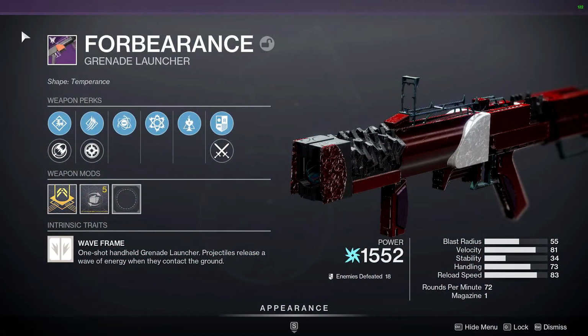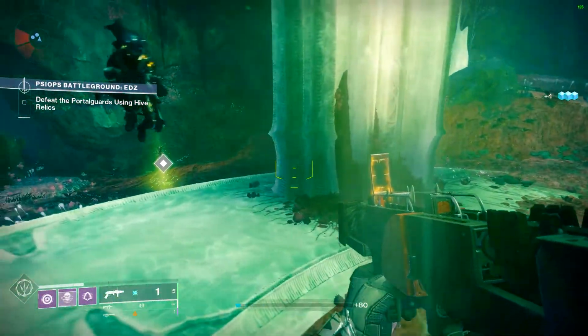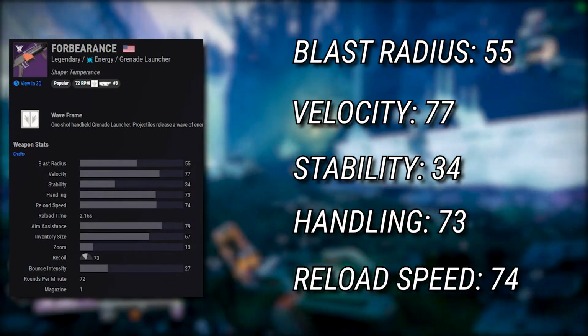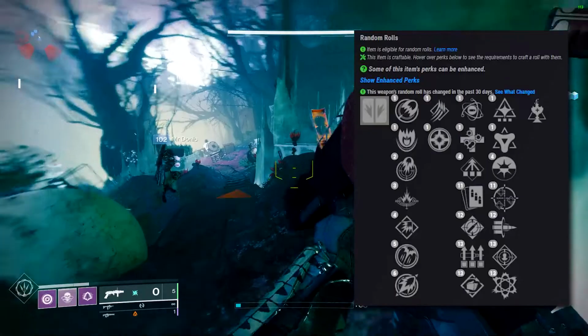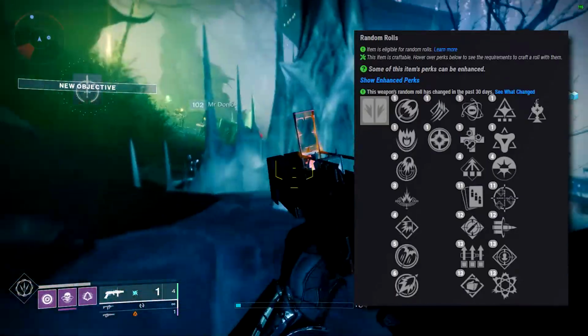So picture this, an arc wave frame grenade launcher that can roll with chain reaction. The only other one that comes to mind is Salvo, and this thing is going to be an absolute monster. With perk 1 slot having perks like Ambitious Assassin, we've got Unrelenting and Surplus, and then in the perk 2 slot we have Chain Reaction, One for All, Golden Tricorn even. This is a recipe for an amazing ad clearing GL.